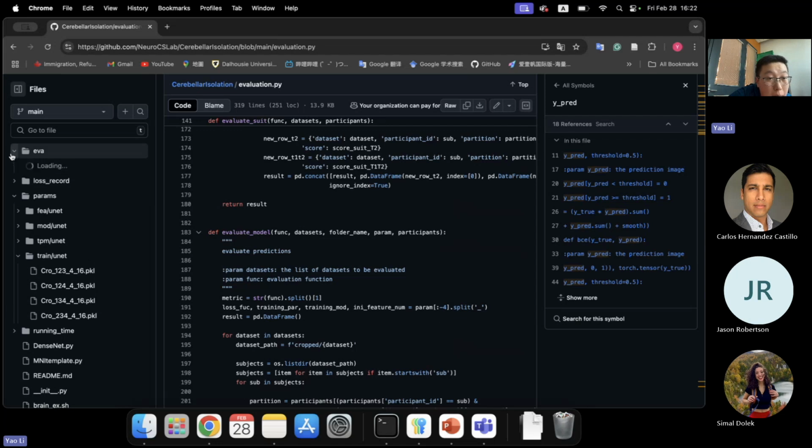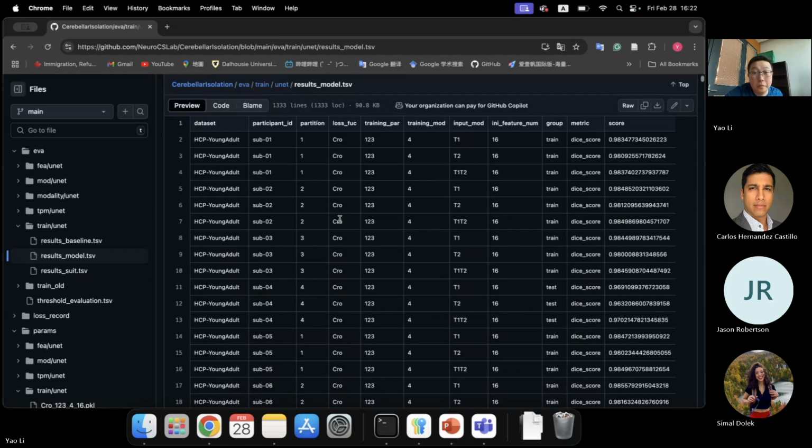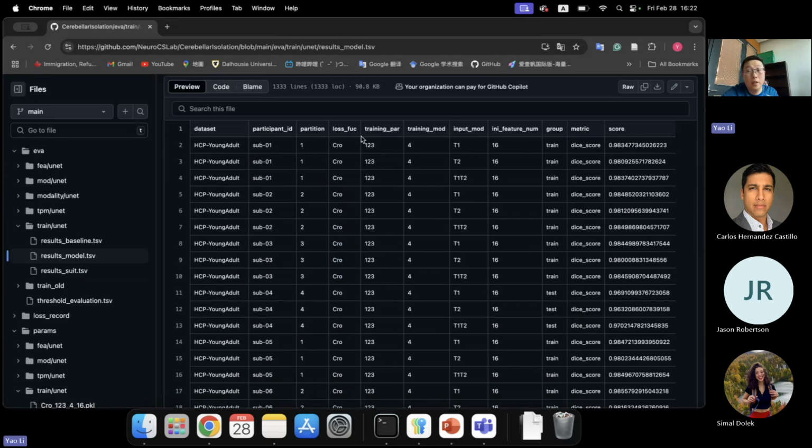So for evaluation, I evaluate different models, well, not the same model, but with different parameters. When I save the parameters, I name them in some meaningful way.